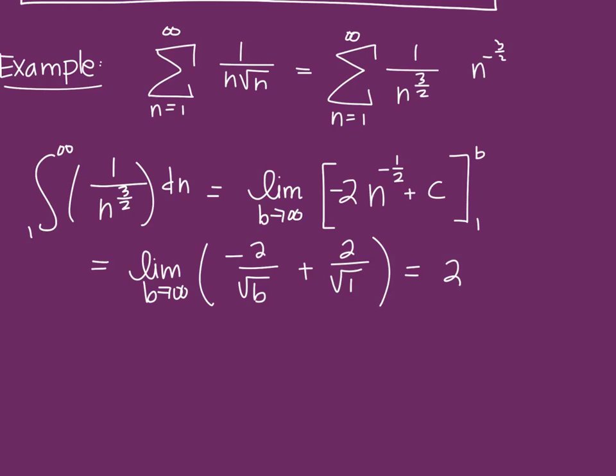Does that mean that the series will converge to 2? No. It will converge, but we don't know what it'll converge to. We haven't proven that, but it will converge. So basically, this is saying that if the area converges to a value, then the series will also have convergent behavior. Not necessarily the same ultimate value, but the same resulting behavior.